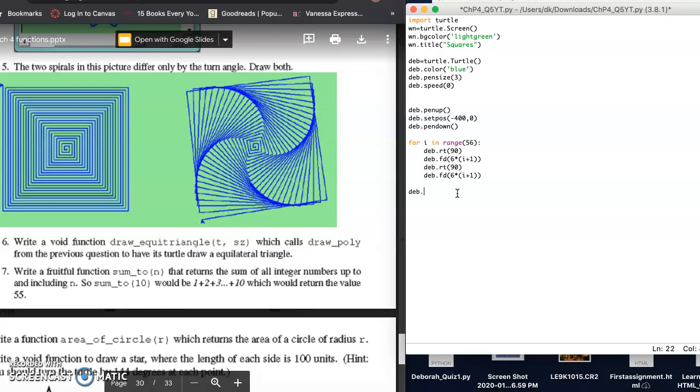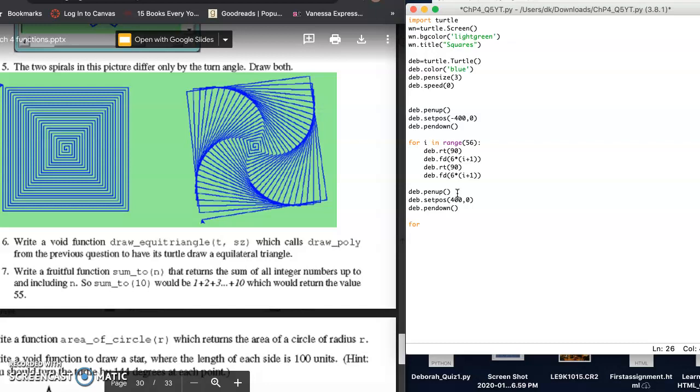So pen up, and then we're going to set the position for this one to be 400, and the Y to be 0, of course, and then pen down. Sorry, I've been having hiccups all day.